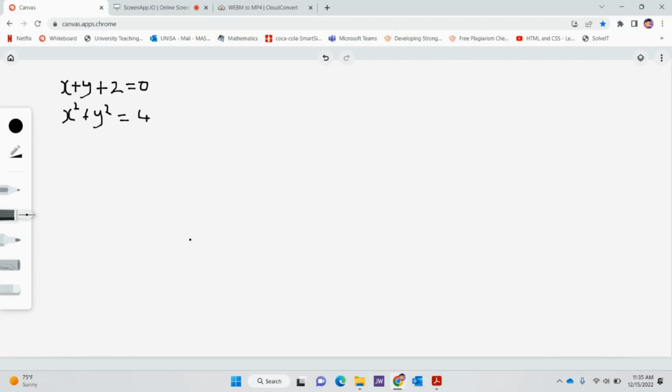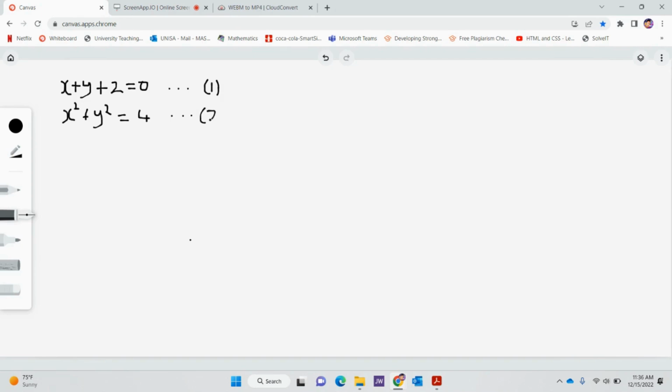Okay, second example. So again, we have equation 1. We're going to solve for x and y again. Remember, these variables can be anything. We could be solving for a and b, m and n. It's not necessarily only x and y. It can be any variable. All right, so we're going to name this equation 1, and this will be our equation 2.